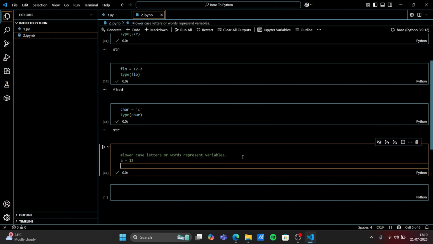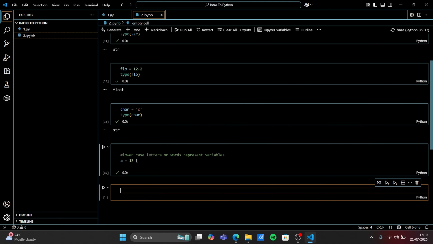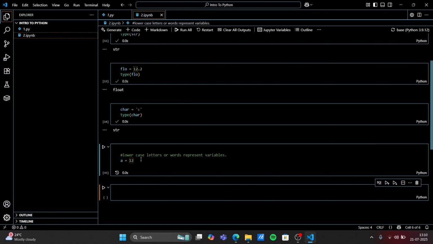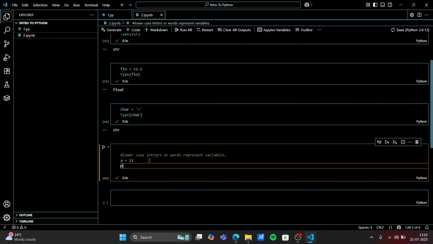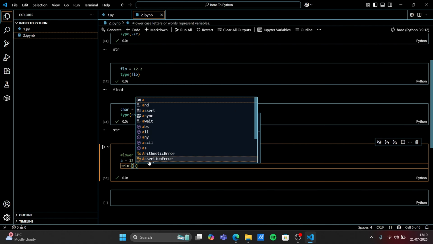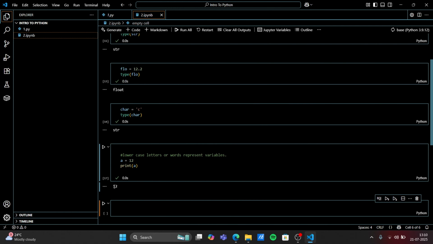I have not compiled this cell yet, so currently the value of A is still 0, because I haven't compiled this. When I compile, it gives us a tick mark. Now when I print A, it gives me the value of 12.